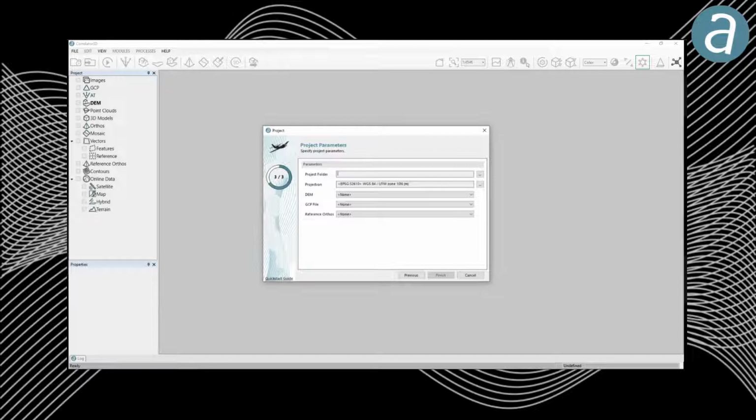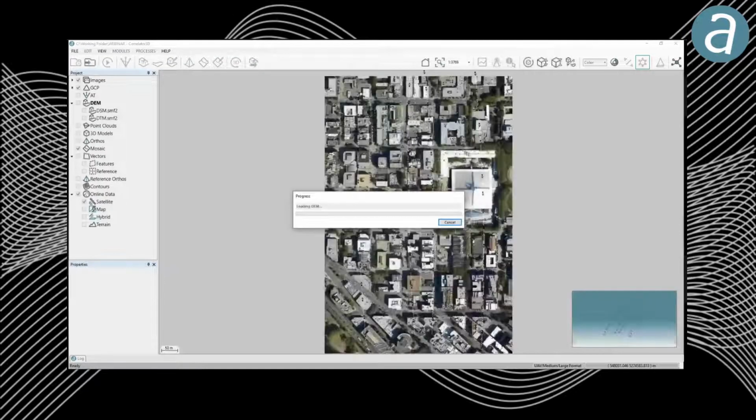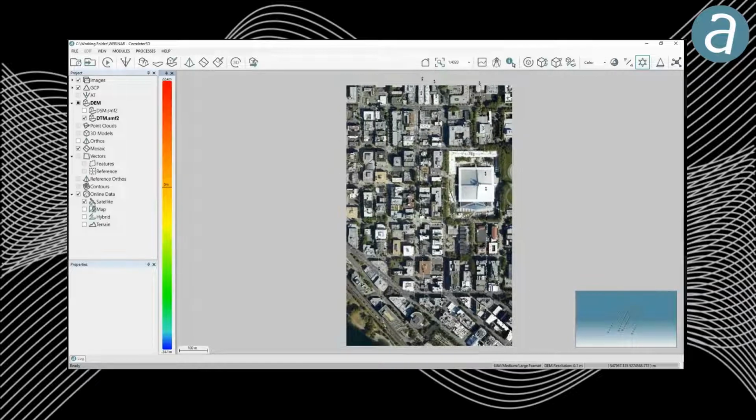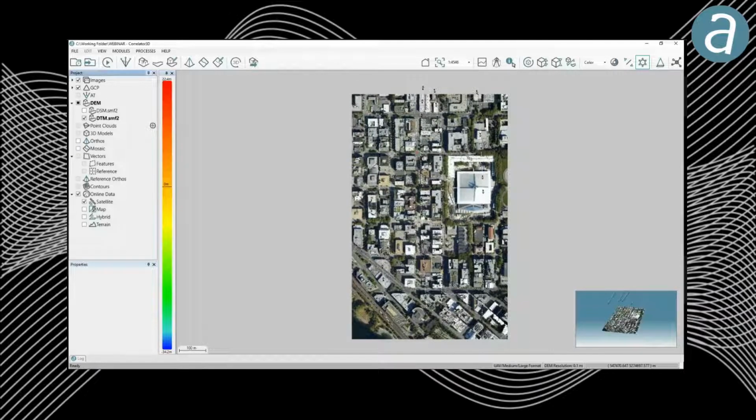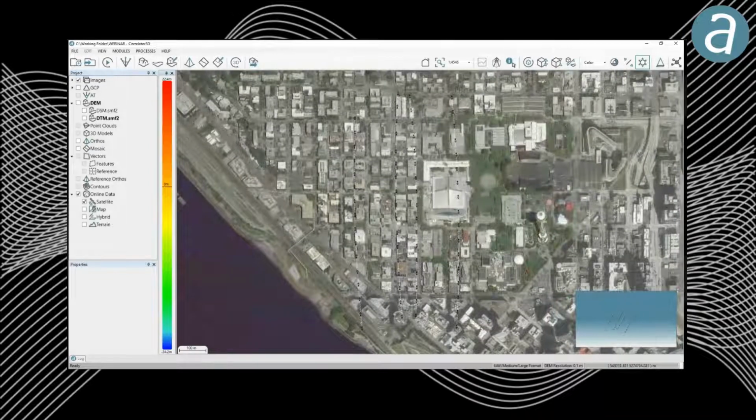So I'm not going to recreate this project because I've done it before. Let me show you how it looks when you create the project. Well, you won't see the mosaic. You'll just see some background images, a background base map, and then your flight lines and the center of each image.